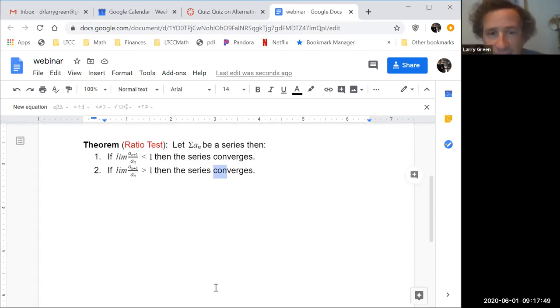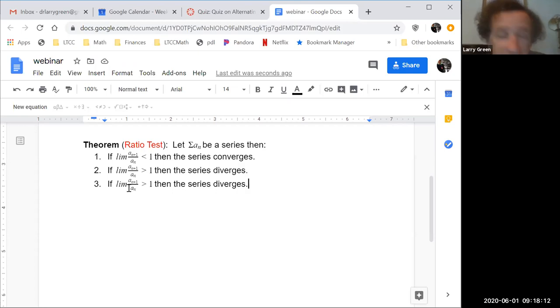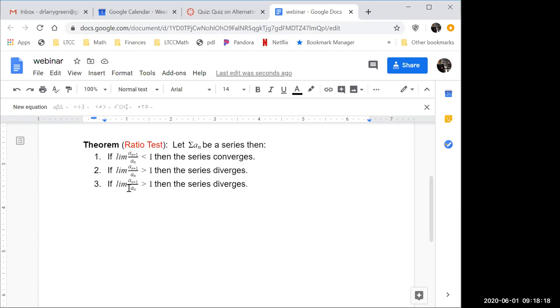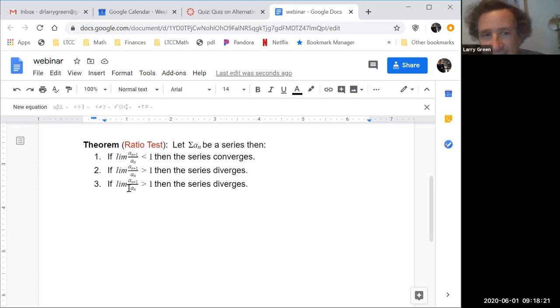Yeah, then the limit diverges, and the series diverges. Okay, 3. If the limit, what's left? No, 0 is less than 1, so we've already got 0. So what's left? Equals 1. So if it's equal to 1, right? You could be greater than 1, you could be less than 1, greater than 1, or equal 1. Okay.